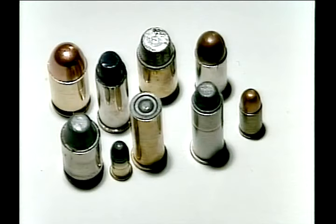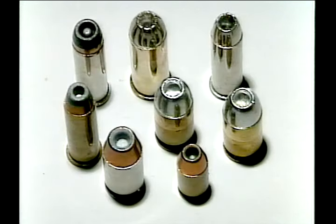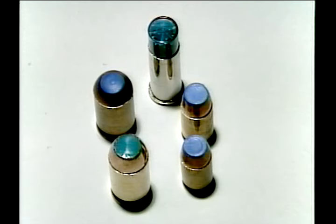There are solid lead, round nose lead, lead hollow points, jacketed hollow points, wad cutter, full metal jackets, fragmenting, to mention a few. But all these can generally be reduced to three types: solid, expanding, and fragmenting. The fragmenting bullets, like the safety slug, do not have sufficient penetration. They almost invariably come apart near the surface of the skin, and that leaves us with the other two groups, the solid and the expanding. And herein lies a dilemma.